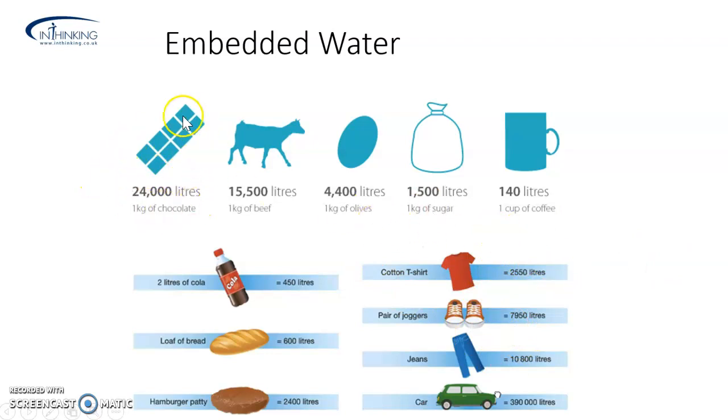I feel so guilty about this one. I'm a big chocoholic, and look at the amount of water that's used in a single kilogram of chocolate. Almost, well, is it double? Not quite double that for beef. I'm well aware of my beef consumption, try to make efforts to reduce that. Oh gosh, do I need to be thinking about this one?